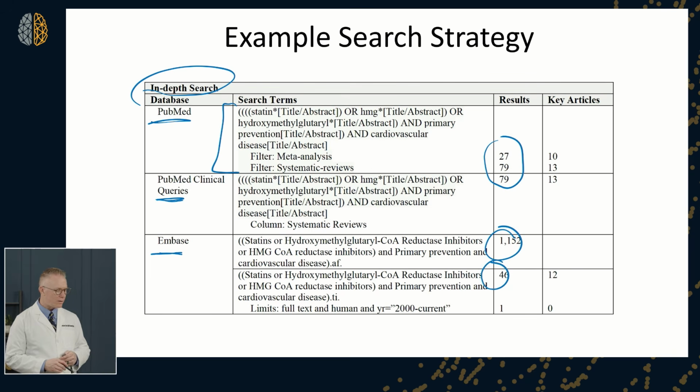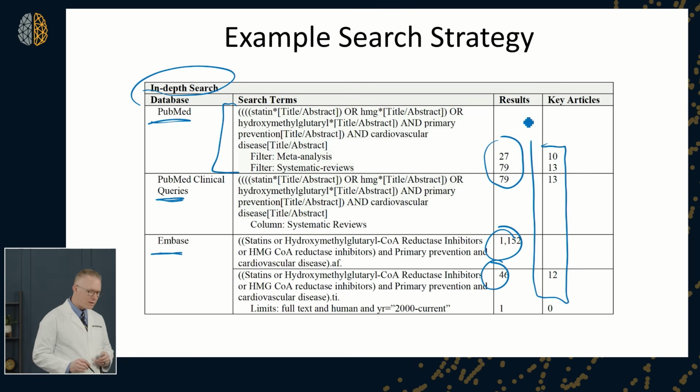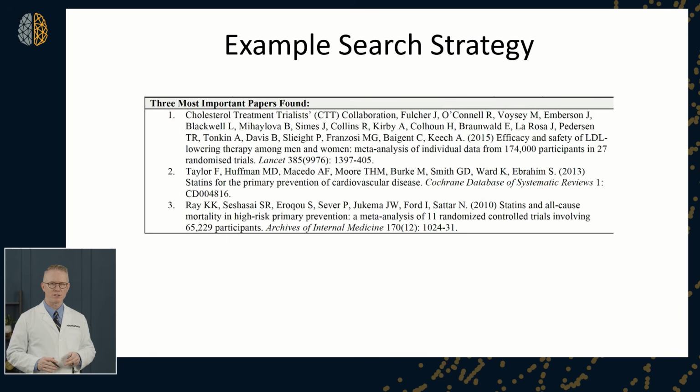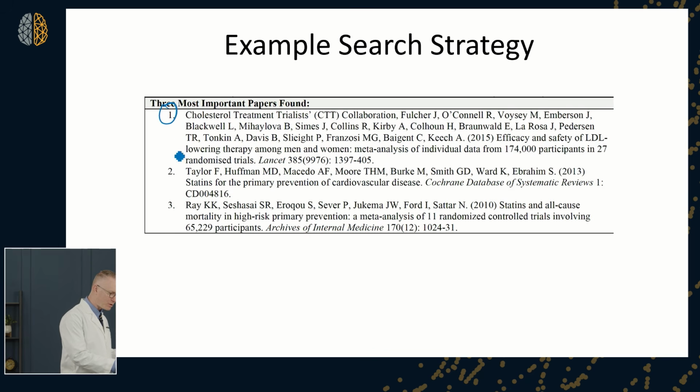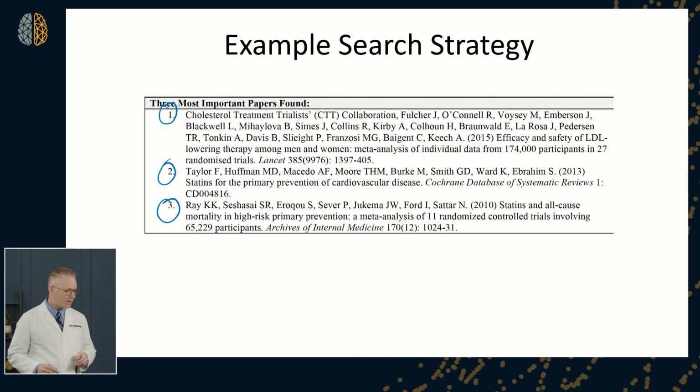But we're getting down to key papers that seem to be the ones that are probably going to answer this question in a solid way. And you might go, well, let's say it's all 13 I'm going to pull. Well, that may not still be the right ones. You still have to go through them and do the PICO analysis comparatively. And so it basically came down to, these were the 3 most important papers that were identified, okay?